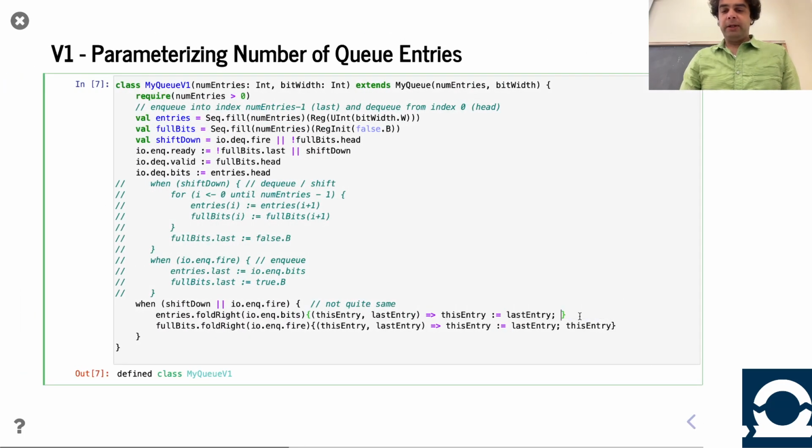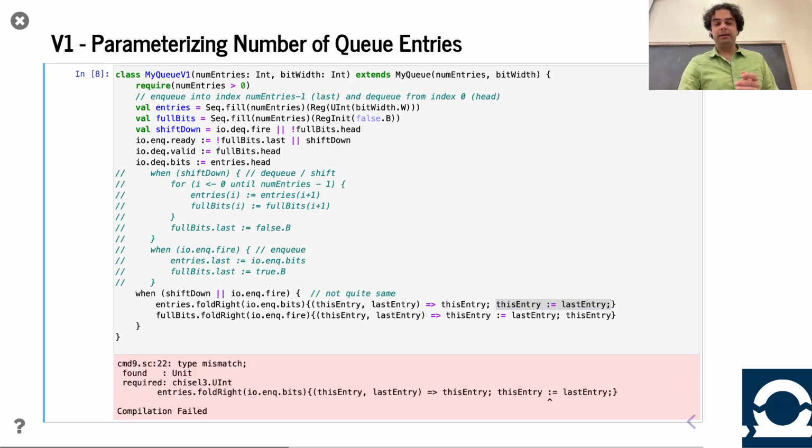What this boils down to is changing the order of these statements. This one doesn't really do anything. This statement does the side effect, and the question is, what is the return value of that line? If the return value is this entry, then perhaps that'll work just fine. So let's see what happens. I think it's going to be void or unit, in which case it's going to break. Yeah, so it's unit. The connect statement has no return type.